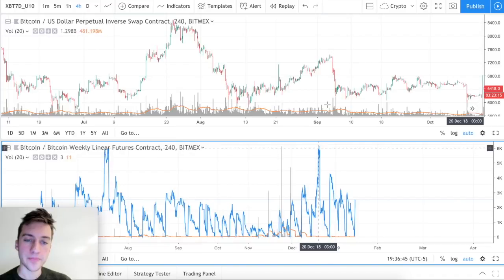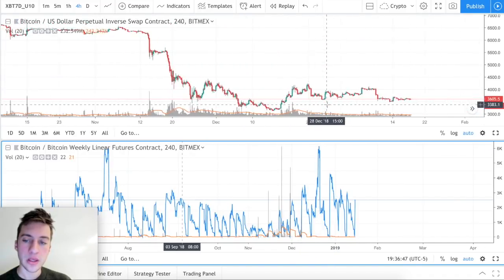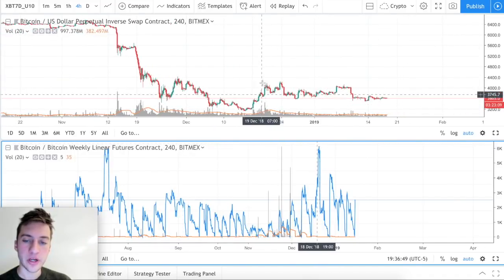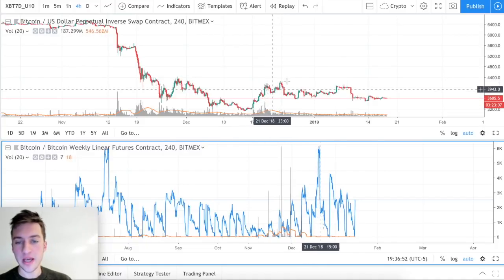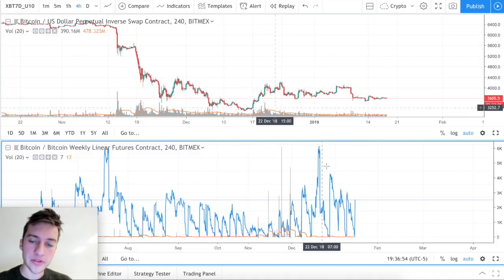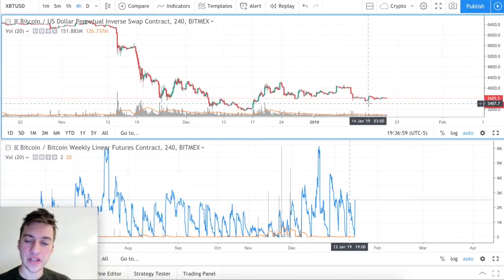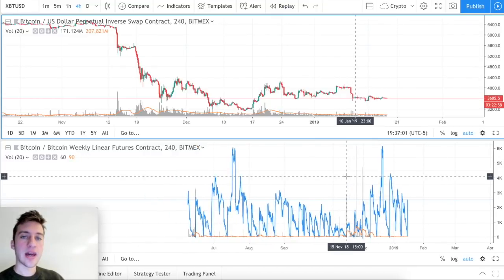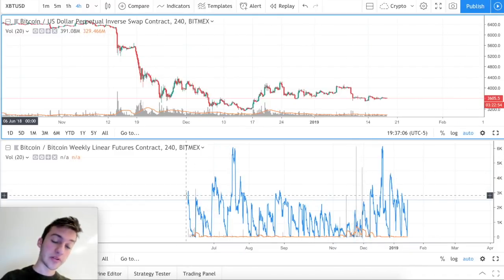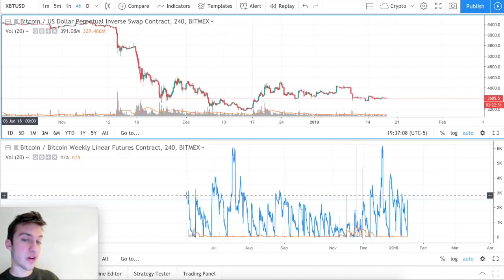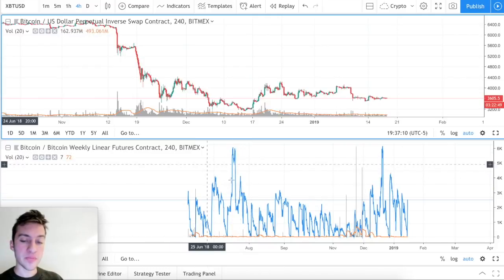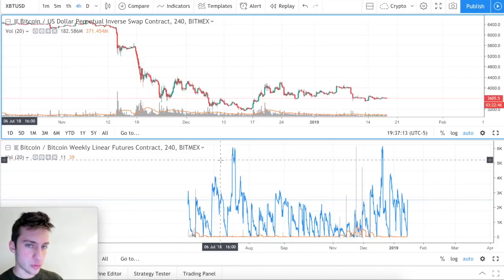A lot of people bought them, come on price, scroll, here, right at the very top. Yeah, we had a double top here, but a lot of people bought those upside contracts here, December 20th, and price just went down. So that's one thing you can look at: is the upside contract getting very, very high relative to its historical values? Is the downside contract getting very, very high relative to its historical values? This can show us optimism in the market, or retail optimism, and the other one can show us retail pessimism.